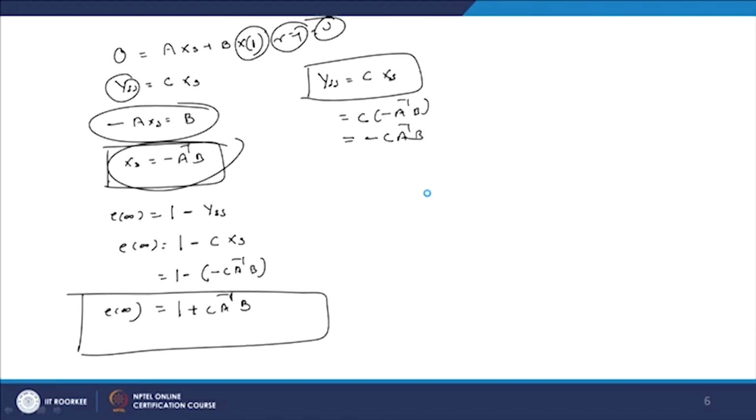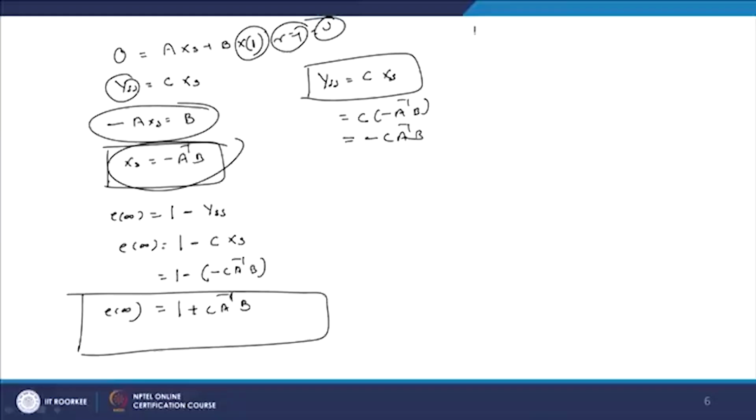So, this we have calculated for a step input. Similarly, you can go for a ramp input, a parabolic input, or any other input. You can try this approach, and we can get the formula for steady state error. This is specifically for the steady state error for a step input, that is u equals r. Sometimes you take the input as u, sometimes as r equals 1, whereas U(s) equals R(s) equals 1 by s. So, here we have taken r as 1.